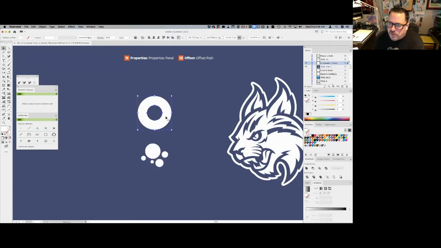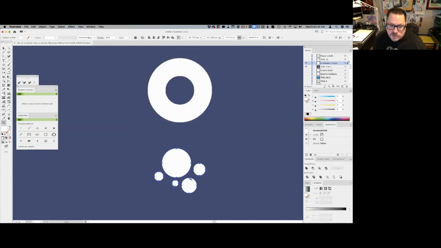This here is a donut. The middle part is see-through. If you look at the appearance palette, you can see it's a compound shape by default. And if you select these, they are a group. Well, I'm going to go ahead and make that a compound. So now both of these shapes, whether it's a donut or this, are compound. But let's say for whatever reason, we'll zoom in so you can see what's going on, we want to take a bite of sorts out of these group of shapes down here.